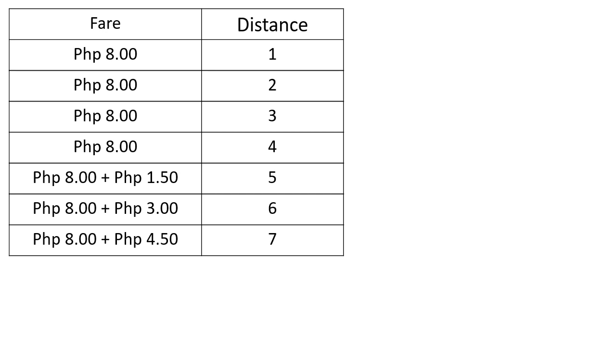So, para siyang nira-round down to the greatest integer na mas mababa dun sa kilometers or distance na na-cover mo. So, hanggat hindi mo naabot yung 6, for example, 5.99999, hindi mo pa rin naabot yung integer kilometer na 6, 1.5 pa rin ang idadagdag natin dun sa 8 pesos na fare. Ganun din kapag 6, 6.1, 6.2, 3 pesos pa rin hanggat hindi mo naaabot yung integer value or integer kilometer na 7.